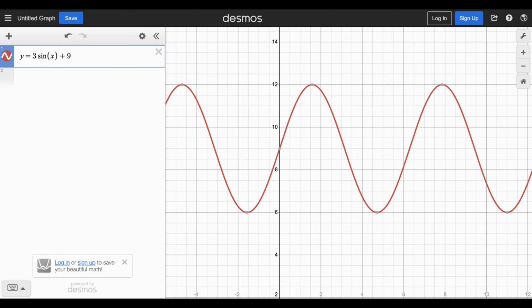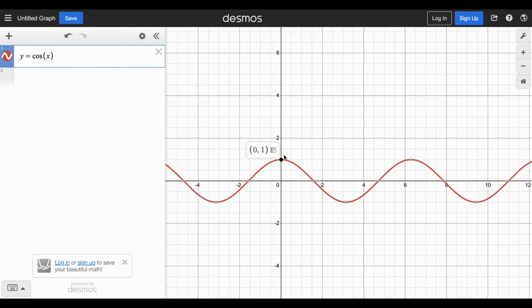For the quiz, you got to know that basically the sine function just starts at the middle point when it crosses the y-axis. All right, so when it hits the y-axis, it's going to cross the middle point. Cosine function starts at a maximum point. So unlike the sine function that starts at the middle point and then goes to a maximum point, a cosine function starts at a maximum point and then goes lower. So it's at a maximum point when it crosses the y-axis, then it goes down, up, down, up.